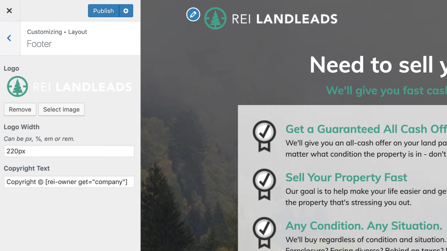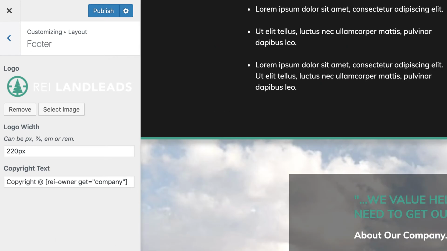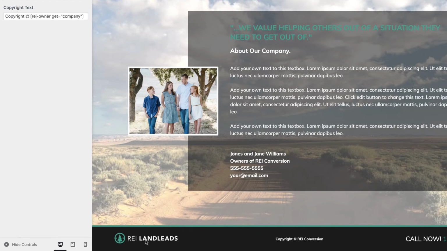When we talk about the footer here, that's the logo and information that shows right up here at the very bottom. So if you want a different logo to show up there, you would have to get that and upload it as well. And also something I should mention while we're on the topic of logos is that wherever you get your logo from, it is important to make sure you're getting that logo with a transparent PNG file. So definitely keep that in mind if you haven't gotten your logo yet.